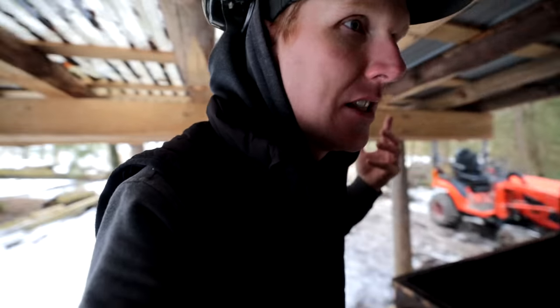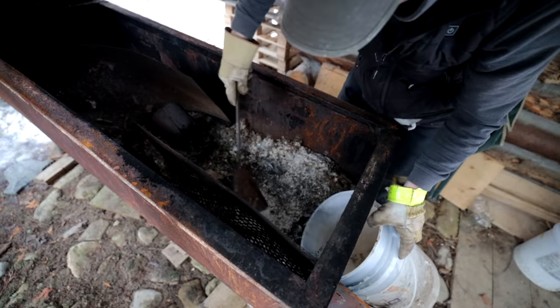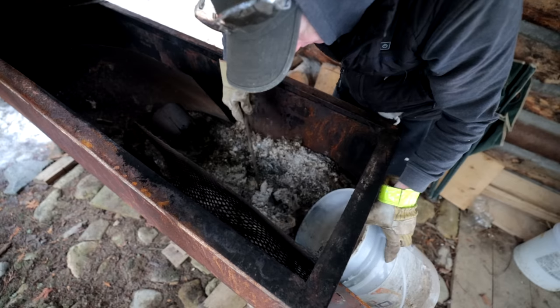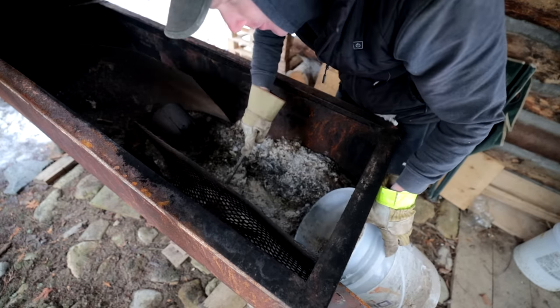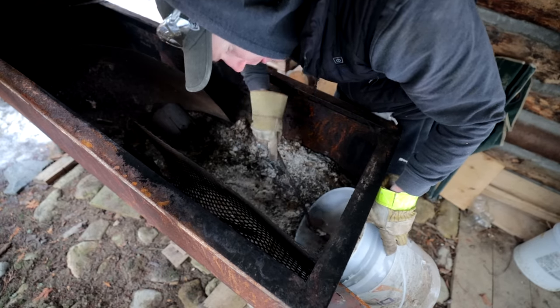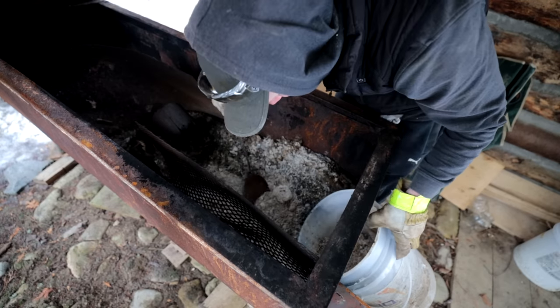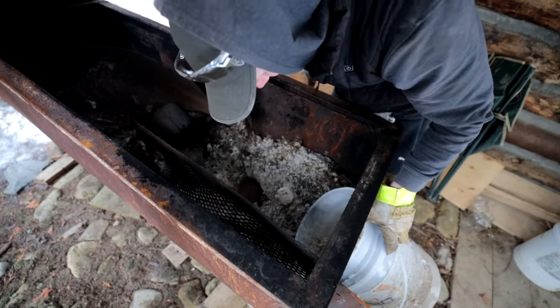Now I just have to clean this evaporator out and I'm all set to go collect maple sap. This is why maple syrup is so expensive — everything about it is hard work. If you're doing this at home in your stove, you probably want a metal tray. This has been out for about nine months, so it should be safe. Coals have a tendency to linger. This should actually work a whole lot better with less ash in it.